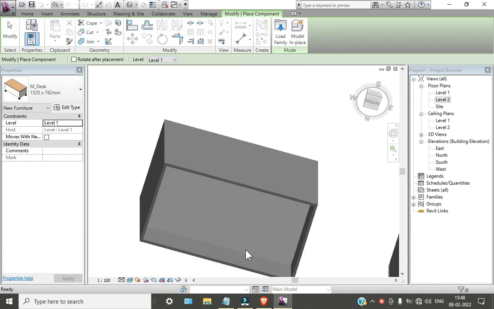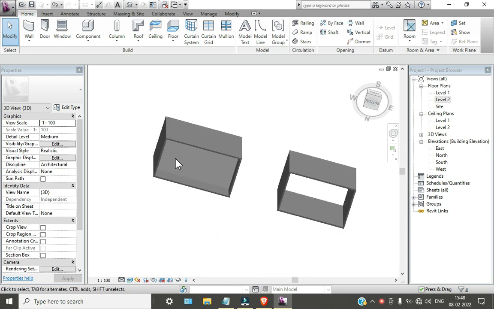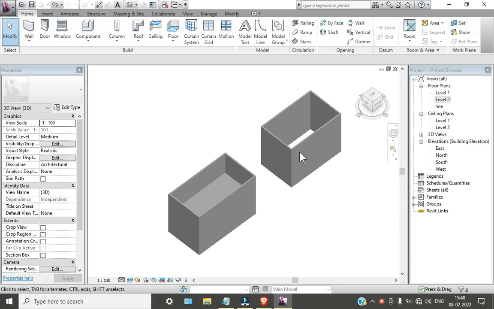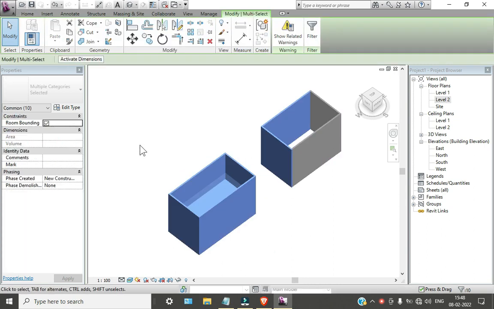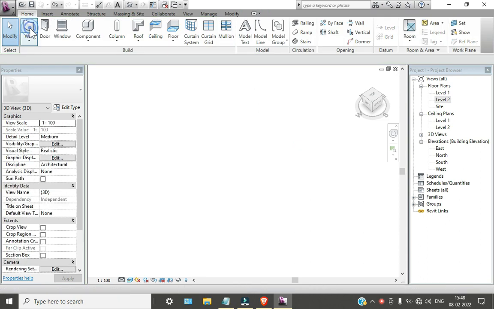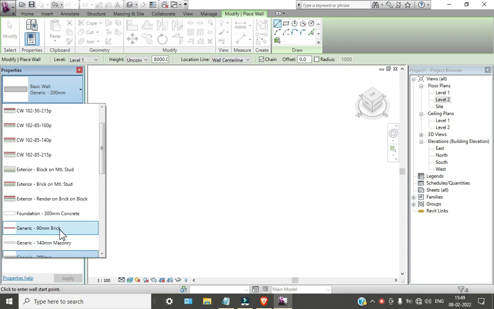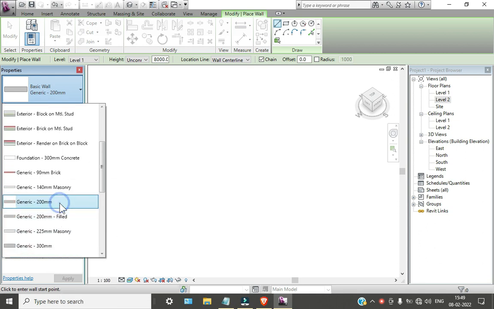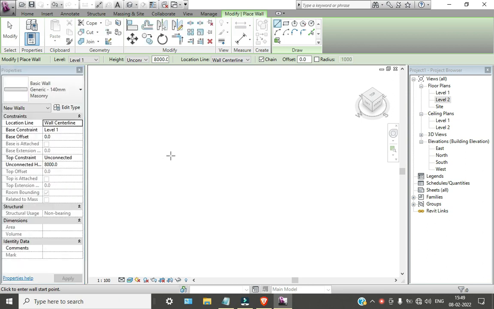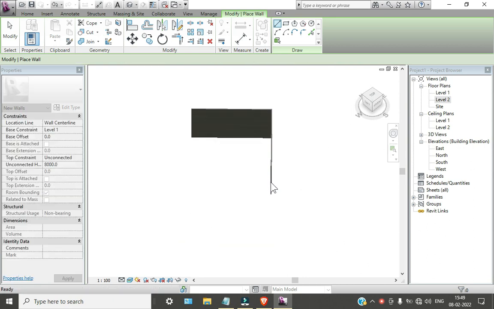So now we have another ceiling. Now we'll delete this. Now we are going to again take the walls. I'm taking the masonry.